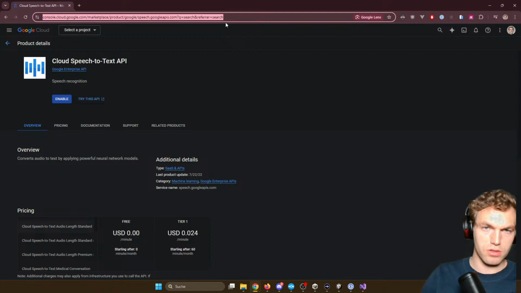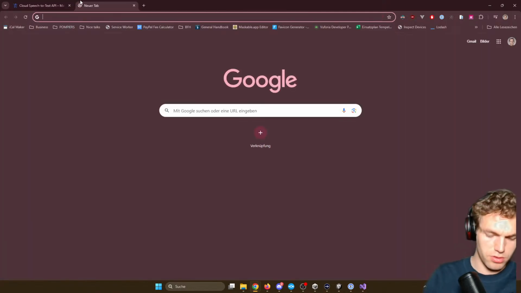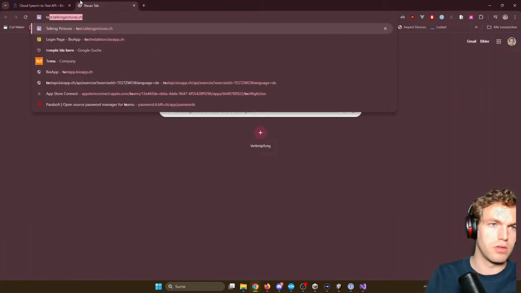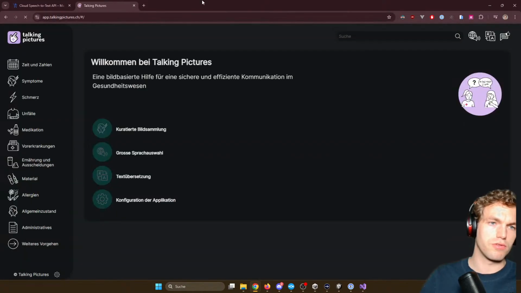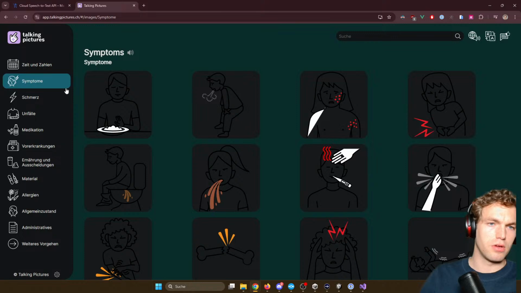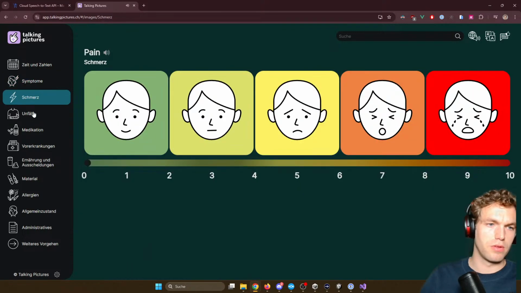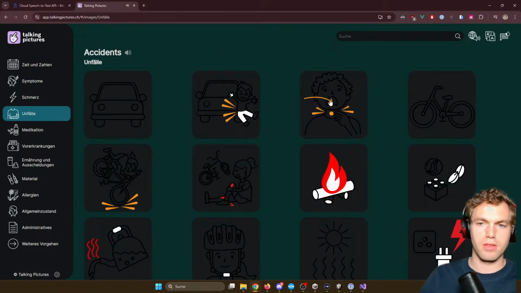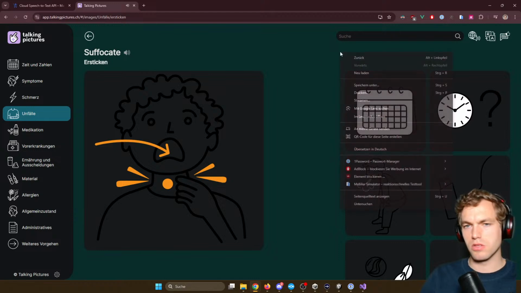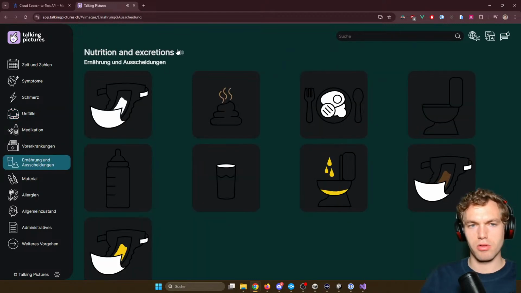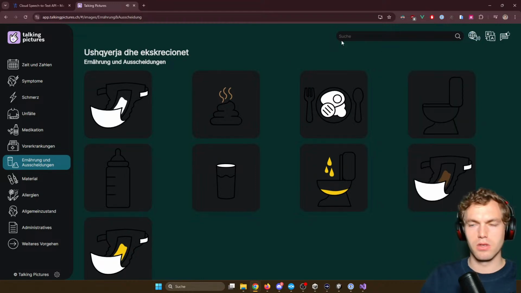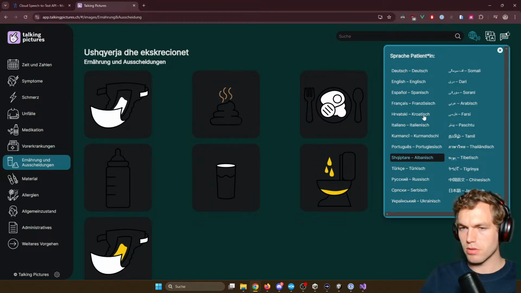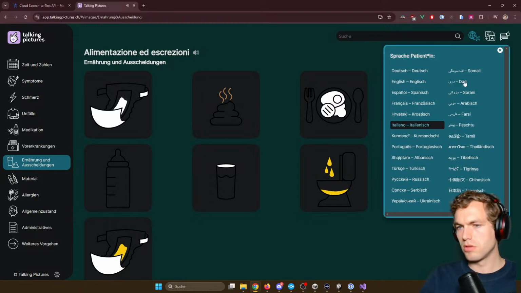We use it for this app, talking pictures. And it's very fast, very reliable. This language is not available, but it's very good.